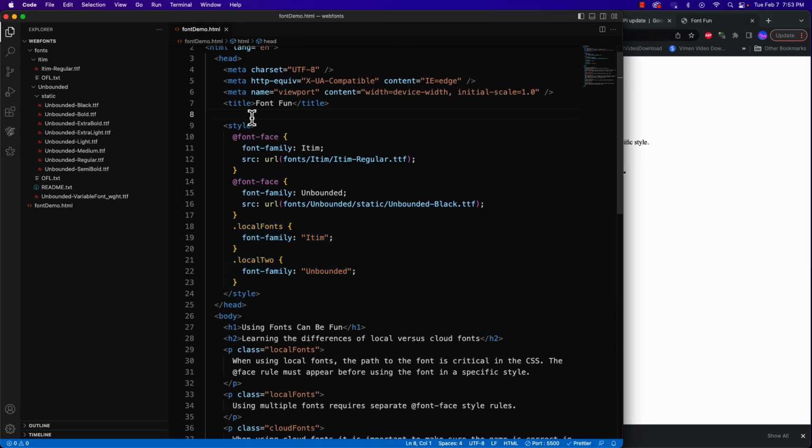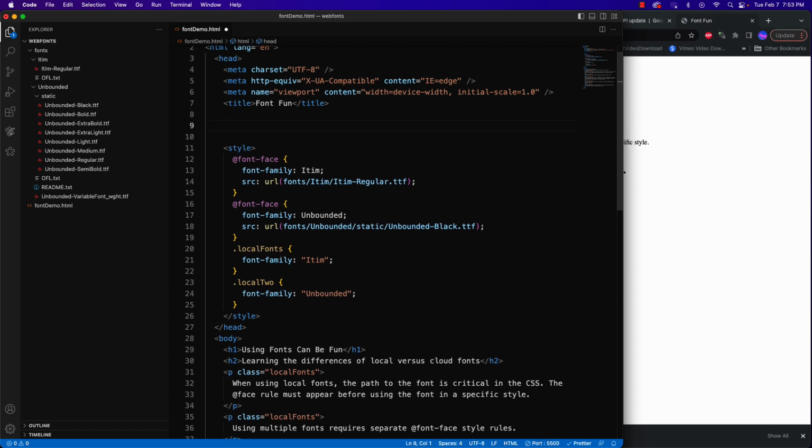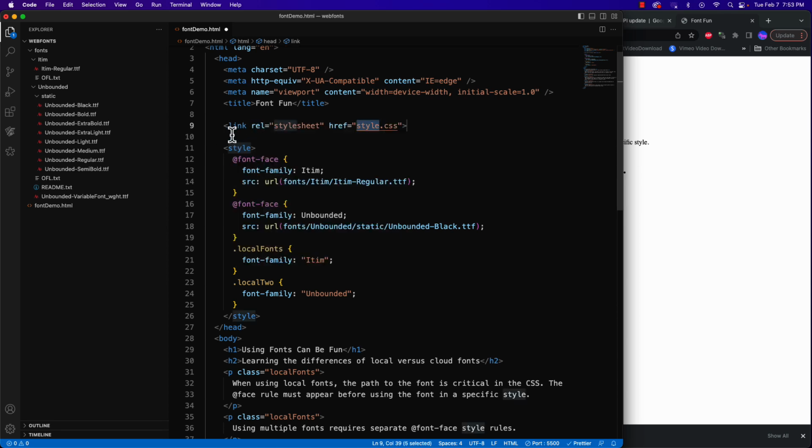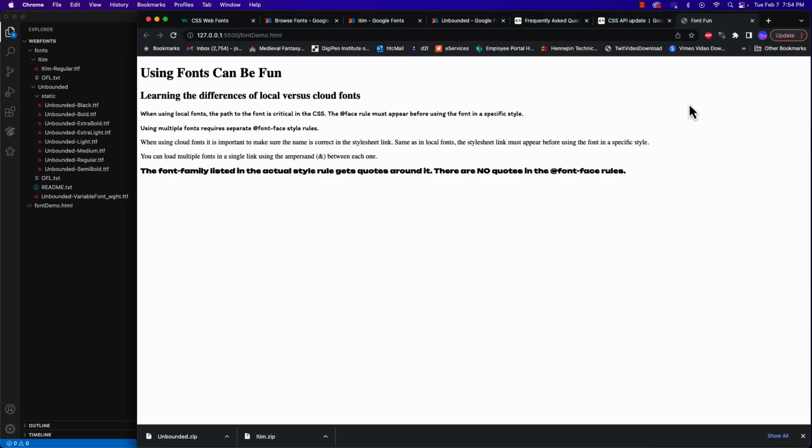Adding in our next option is to use our cloud fonts, and we will do that by linking to them on Google's server. Now, if I want to know what the languages are that I need to use, I'm first just going to type link CSS, and we can see it now gives me the starting point, and so we can see that it's going to be a style sheet, and then we have the href, or the hypertext reference, the link to where we're trying to go.